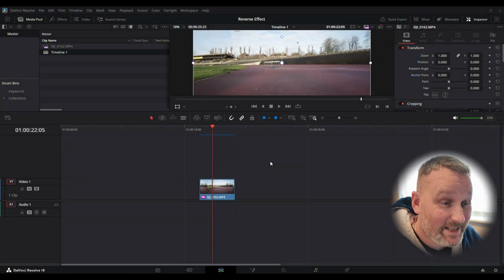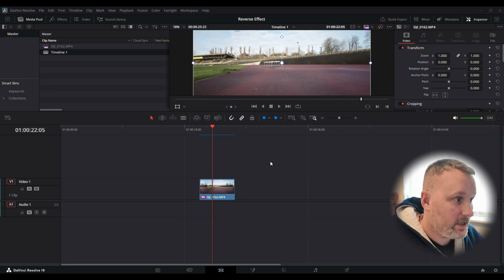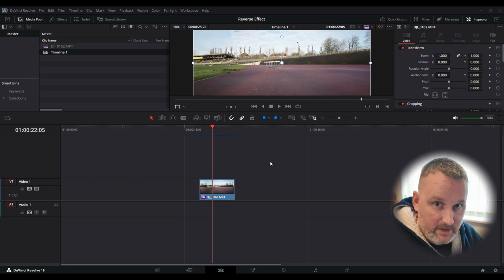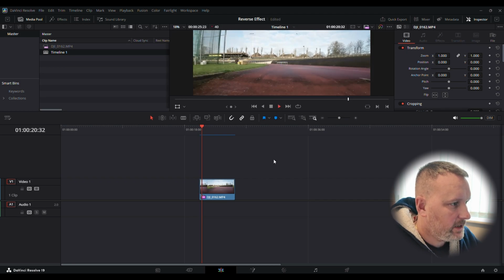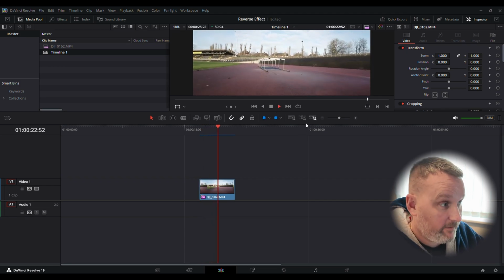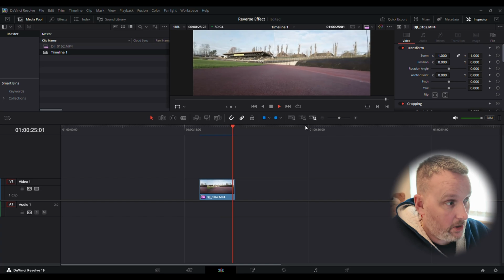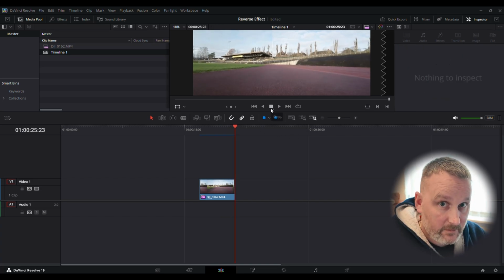This is quick and easy and I just thought I'd put this together. It's nice and simple, dead quick. What I want to do is create a reverse of this video clip. Let me show you what I mean. If we hit play, you see I come down, then I fly through. I now want to go backward with that. So you go forward and back.